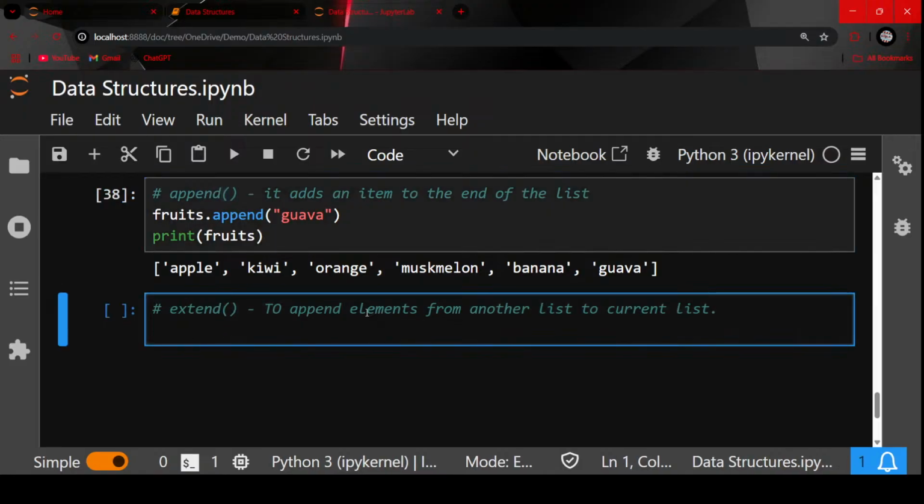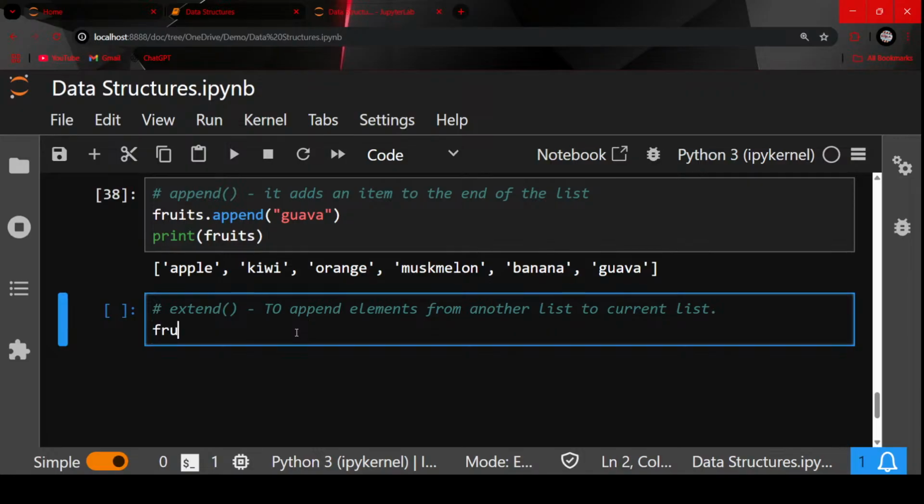And one more thing. After append, if we move forward, elements from another list to current list. It means that the multiple values which you want to store at the same time should also be a list only. So whenever you want to use extend to add multiple items to your current list, you need to take care of one thing: the group of elements that you want to add should also be a list only. Then only this extend will work. Okay, so let's see an example, then it will be more clear.